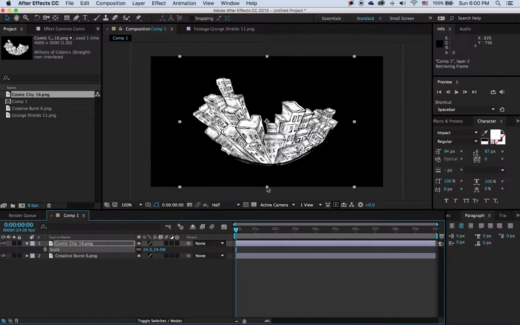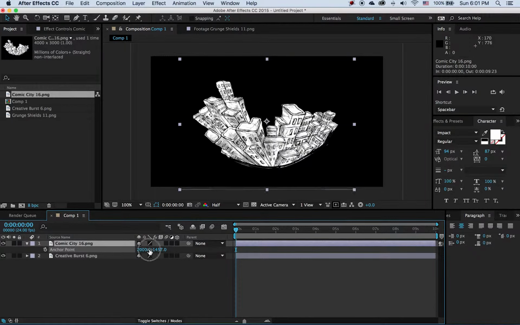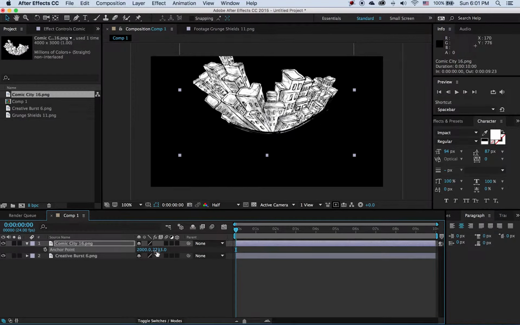That would work, but the way that this image is built, it looks like it's already popping up from this area right here, like the whole city's kind of popping up from right there. So that's what I want it to do in the animation. I'm going to work with this graphic. To move this anchor point so that it scales down here, there are two ways of doing this. The first is to go to the anchor point on the layer, and I can begin to scrub these numbers to get that in place. And that works fine.